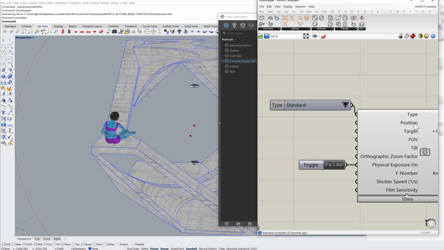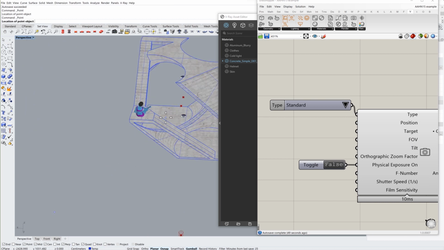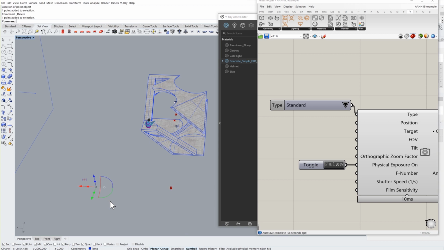It asks us for position and for target. So from where you're looking at things and what you're looking at, right? So it asks us for two points in space. I could just say one point is here and the other point is here, somewhere here, and just reference them in, but that would be very static.